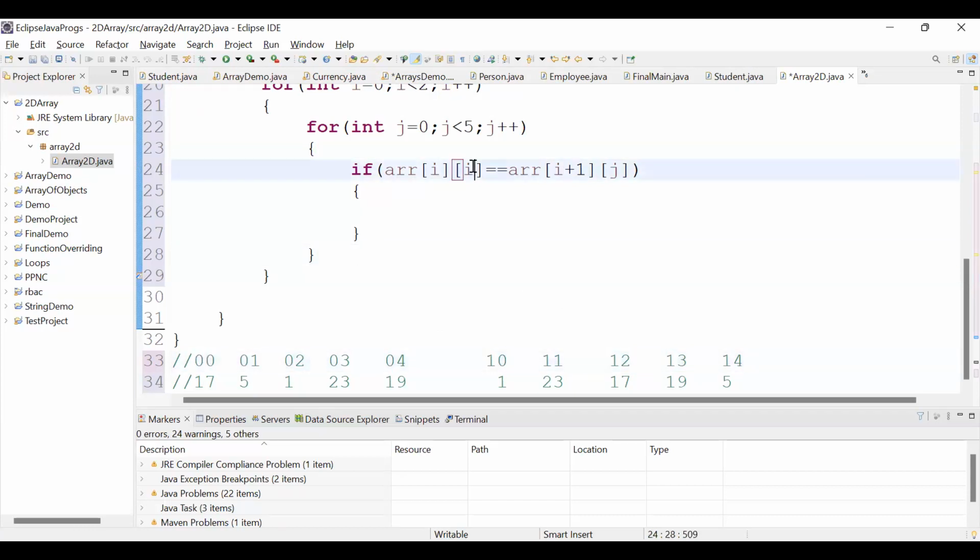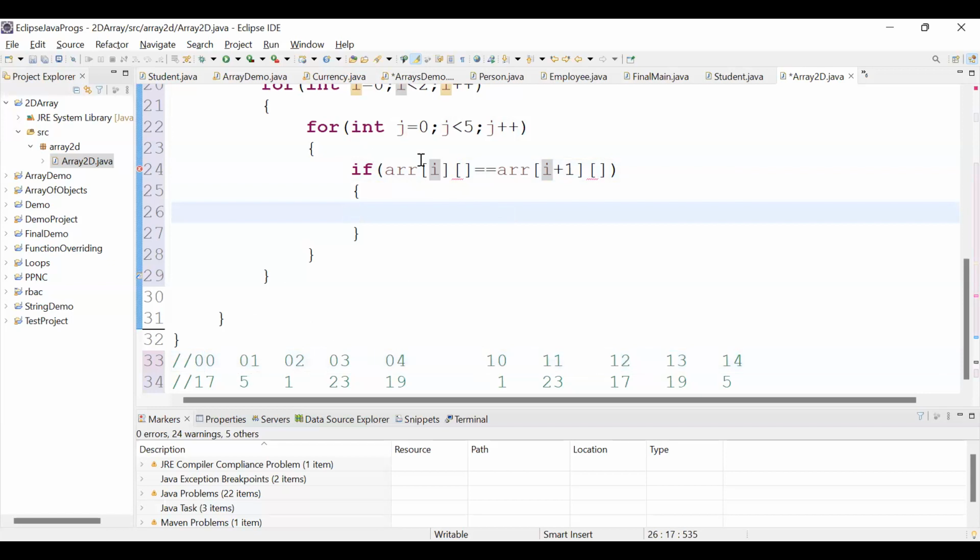Let's not put something over here. Let's keep this blank. So what I'm trying to check is with 0, 0, 0, 0, and 0. The first index will be 0 everywhere. Here first index will be 1. So 1, 1, 1, 1, and 1.